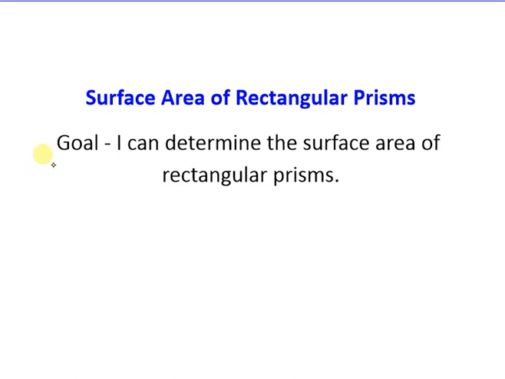In this lesson, we're going to look at the surface area of rectangular prisms. In the last lesson, we looked at the surface area of cubes, and there was a very specific formula that we used for cubes. With rectangular prisms, there's really no such formula. For cubes, there was a formula because cubes are made up of all squares, and so we could wrap it up in a nice little package and call it a day. But rectangular prisms aren't made up of all one shape.